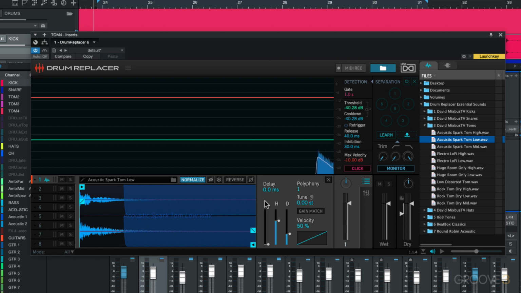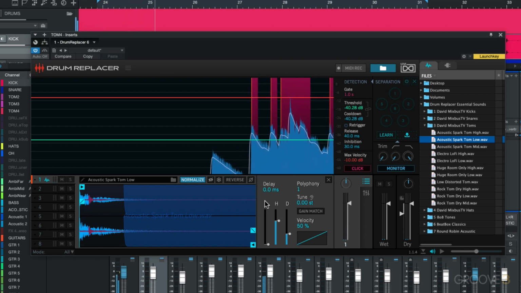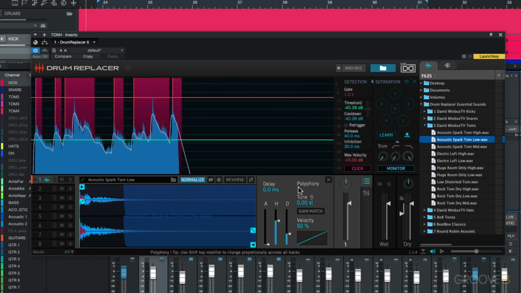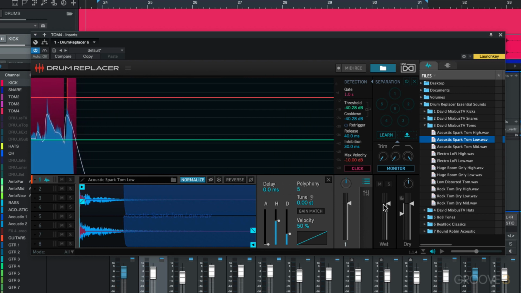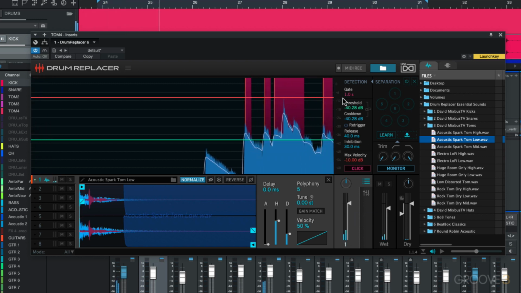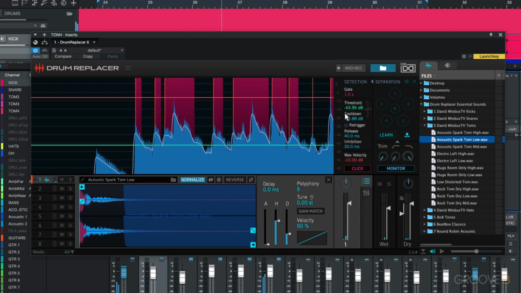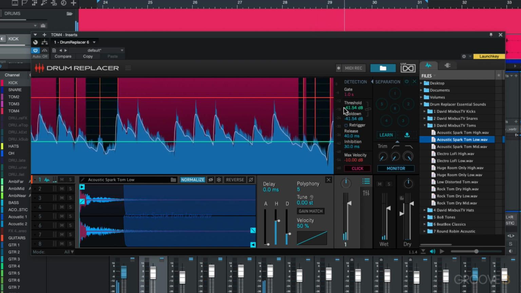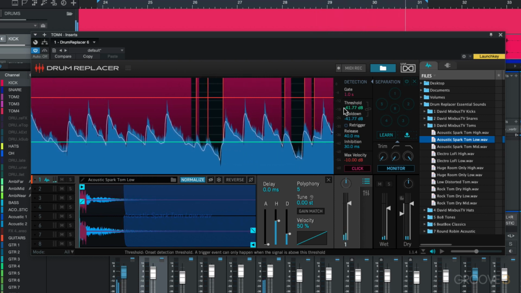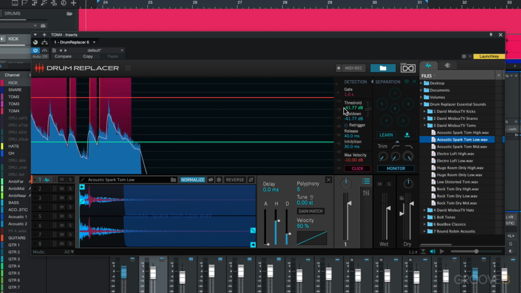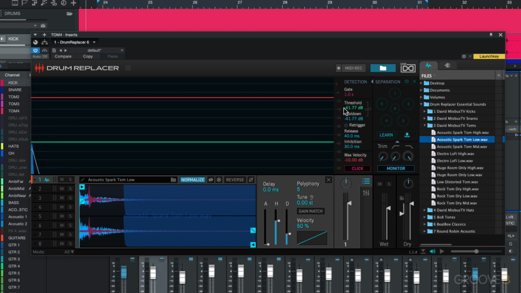And let's play back. Obviously, that's doing some weird things there by the re-triggering. So pull the polyphony up. Pull that dry wet down. And here again, pull that threshold down even more. It's missing some. Quite a tricky one there because you do have sort of some low toms there. So we're going to mix the two together, but obviously we want to re-pitch it.